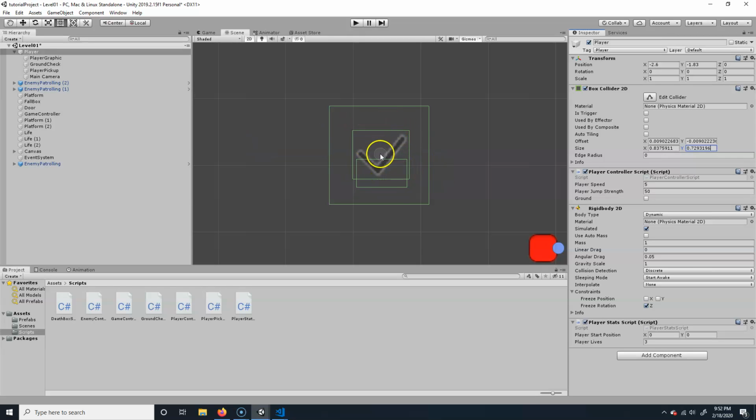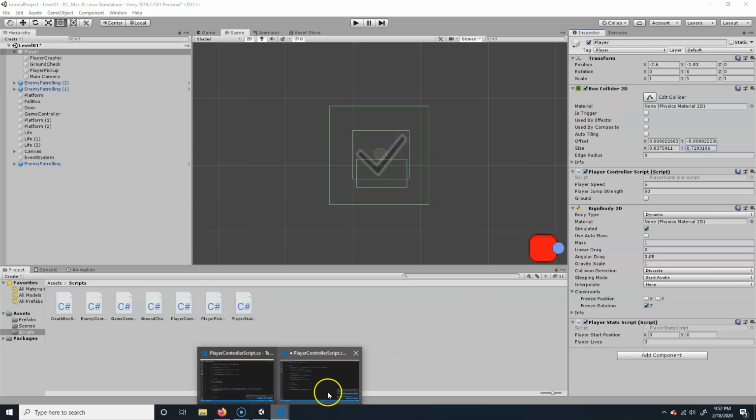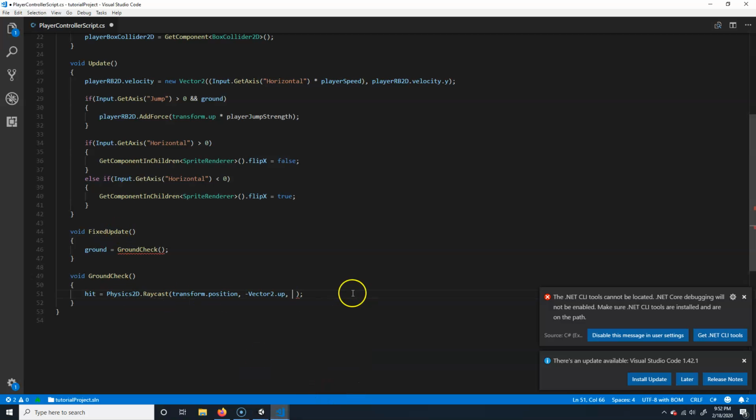Okay, so I need to shoot this basically half of that, and then a little bit more. I want to go beyond what this is, so I need to shoot it half of 3/4 of a unit, and then a little bit more, so that it goes beyond this BoxCollider. Make sense? Okay. So that's how far I would like it to go.